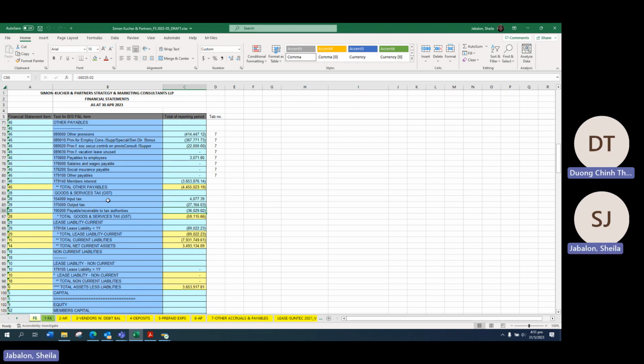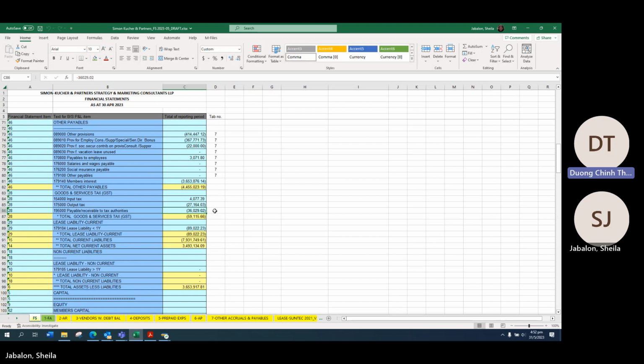Can you say this slowly? Okay, see: input tax, output tax, GST. Every month, for the 3 months, January to March, you will record. In January, there's input tax and output tax. In February and March also, input tax and output tax. And then at the end of March or beginning of April, all the input and output tax.